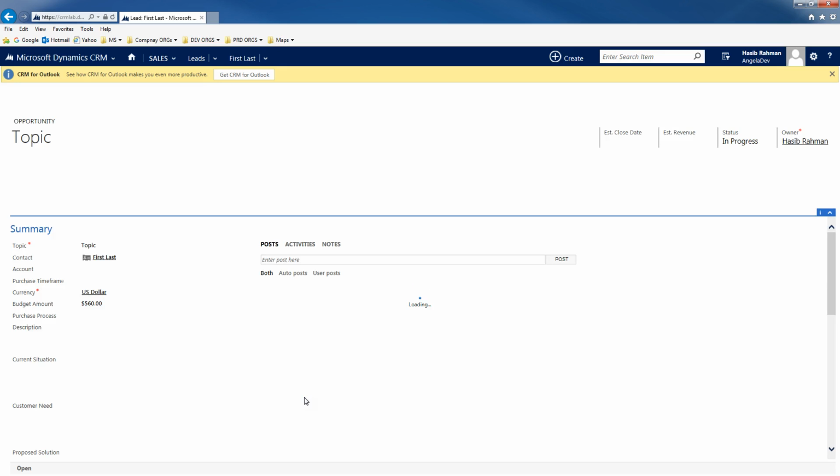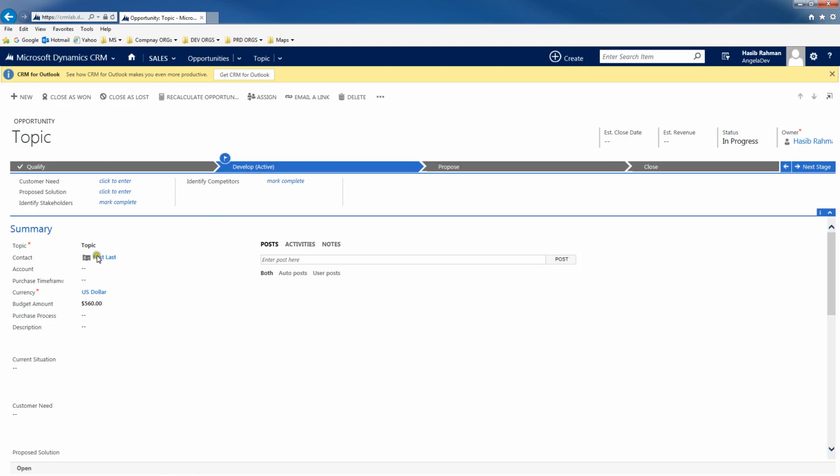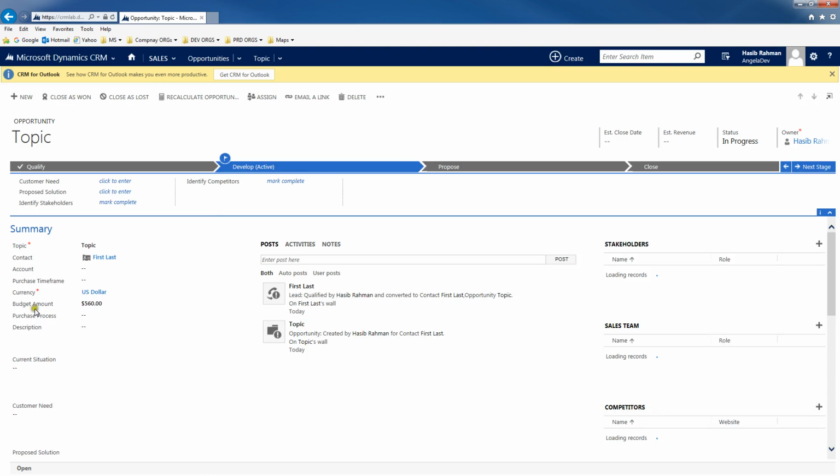So we will wait for it. As you can see, the opportunity has been created, and the values for the budget, the topic, and the contact got copied over from the lead.